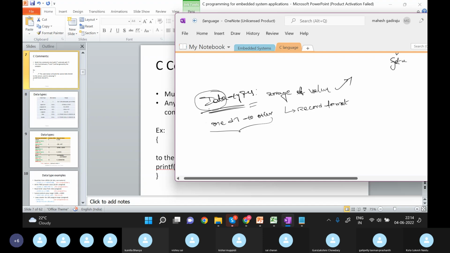So in real time, we will be handling mostly data only, right? And this data gets converted into numbers only, correct? So data types tell how these numbers are handled in the programming.